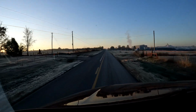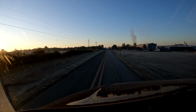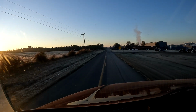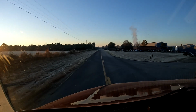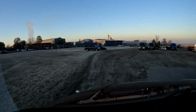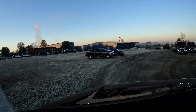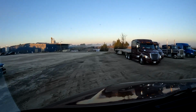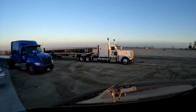The system just arrived, and you can see here's the lot to the right. There's a couple of Maverick trucks I see, and three other trucks. At least from what I can tell, two of them seem to have loads still, so we'll probably have to wait a little bit to get unloaded. So basically, I'm going to make a U-turn here, back into a spot over here, and check in and wait my turn.